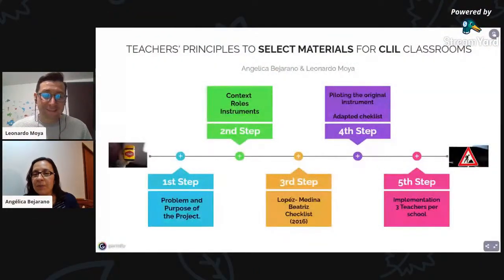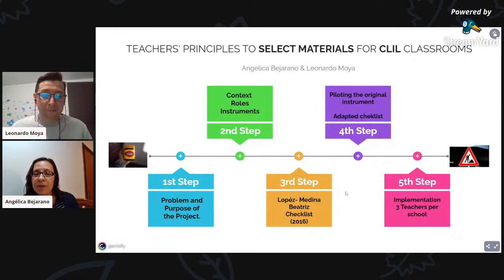So just to freshen up your memories, this is how we started. The first step was to find a problem regarding CLIL in our schools. We selected the materials because we think that materials is a problem in our contexts. Why?